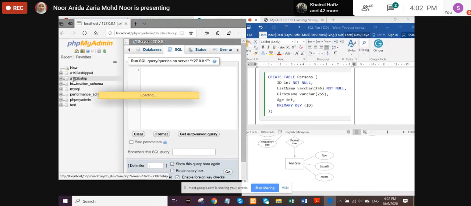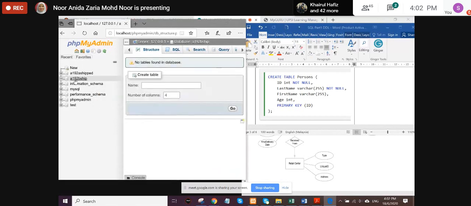So I will activate this one. I will click, and you can see that the expand symbol changes to the minus symbol instead of the plus symbol. So please activate your database first before you can add your table.